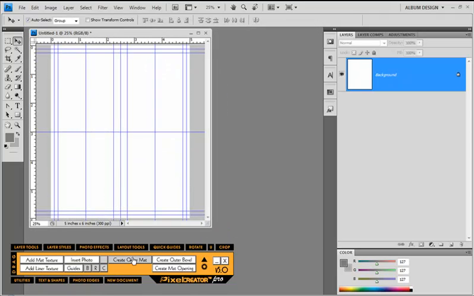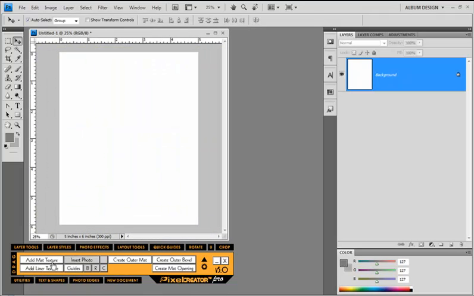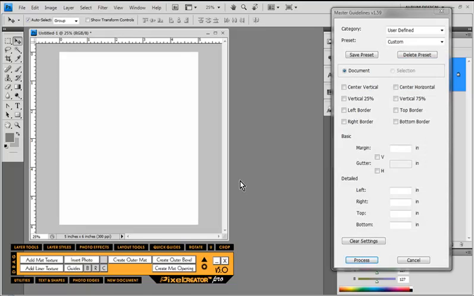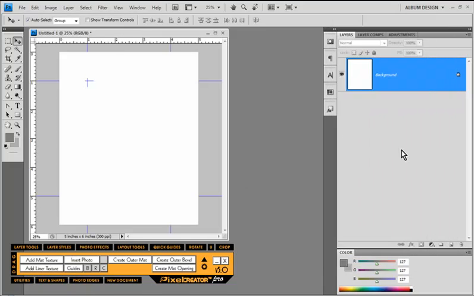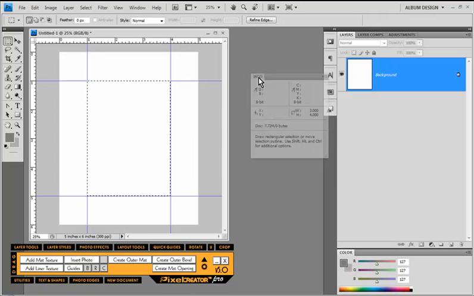I'm going to clear out my guidelines. And then what we're going to do is we're going to click on Guides, and we're going to add a margin guideline of 1 inch, so that I know that what I have left here is a 4x5. And just a little Photoshop tip for you. If I make a selection using that guideline, I can bring over my info palette, and you can see that I'm actually 3x4, and that's because I made my guidelines too large.